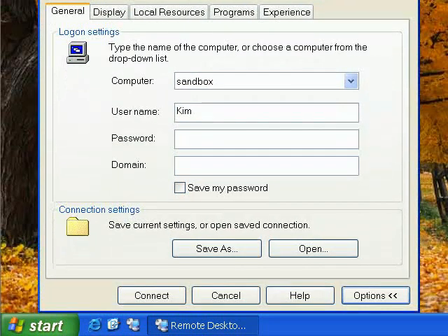First we'll configure for auto logon, which you do from the General tab. The computer name's okay, but there's Kim's name again, so we'll change that to my account name on the remote host. There we are. Add the password for the Sandbox account. There we go. The PCs are in a workgroup, so we can leave this field blank. Next, tick the box, and that's all we need for auto logon for a Remote Desktop connection.